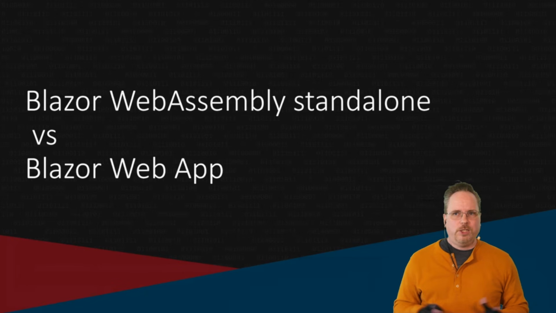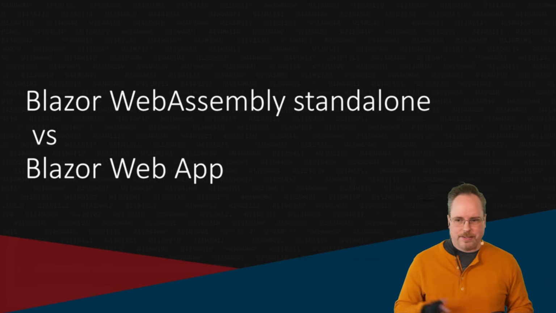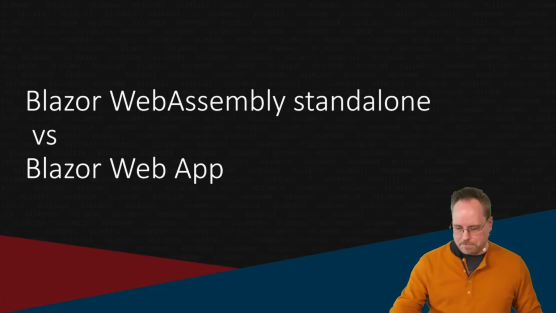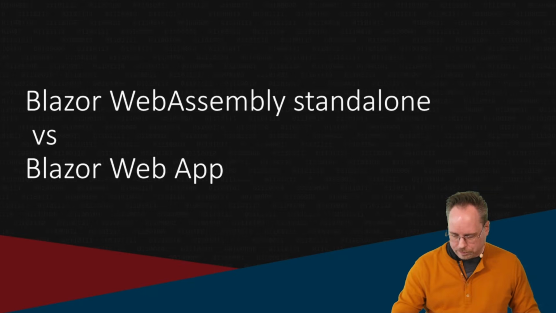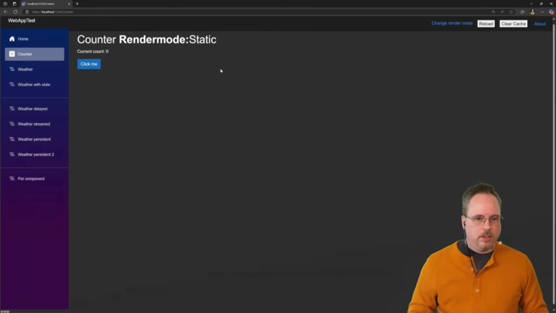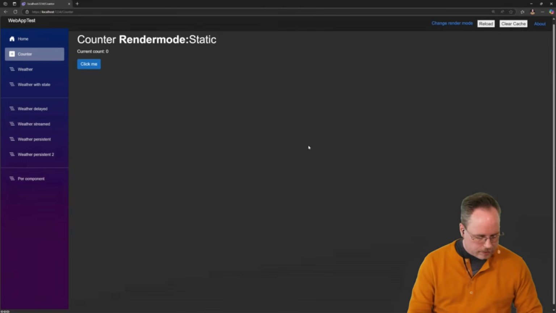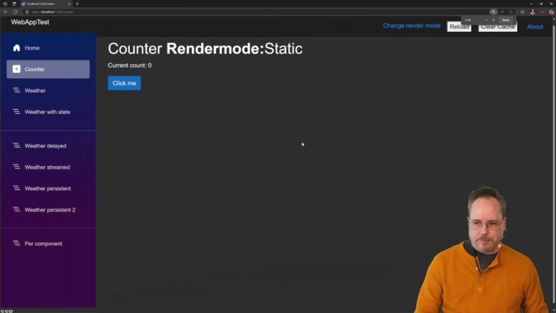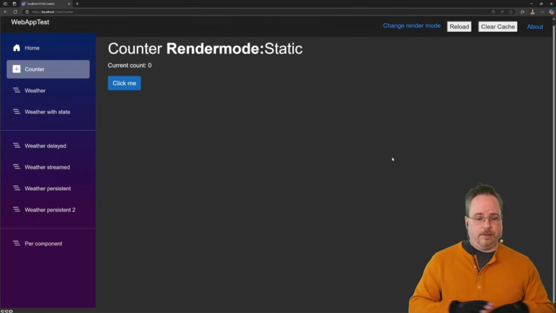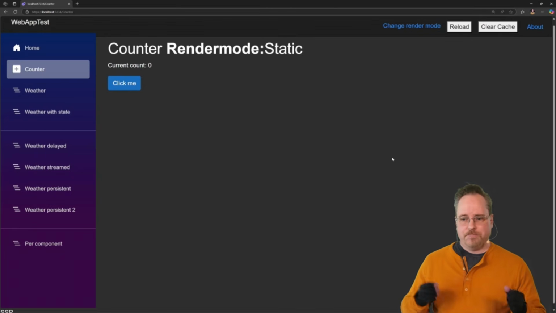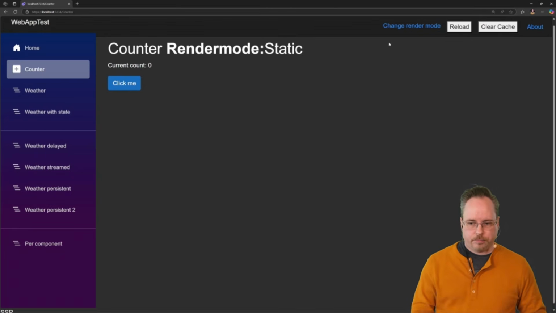So which one should we use? Let's take a look at that and see what we got here. So this is an app that I built. Let's zoom in just a little bit here. So this is, as you can see, mostly the original demo, the original file new here.